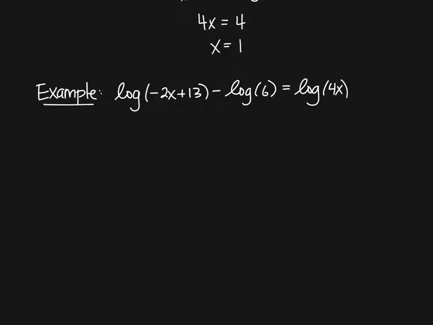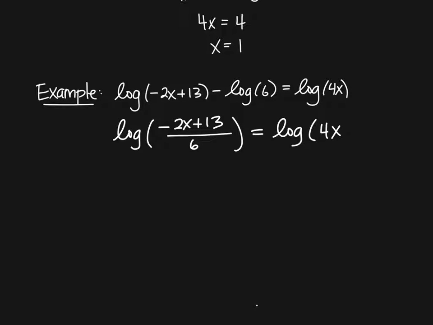Subtraction is the same as putting the pieces back together into an addition problem. So we want to put these pieces back together. So negative 2x plus 13 is going to be divided by 6. Then we can use Brandon's idea. Brandon's idea was to use base 10. But you can't use Brandon's idea until you have no more than 1 log on each side. So we're using division first, and now we're going to use base 10.